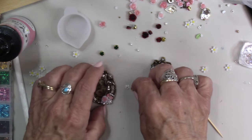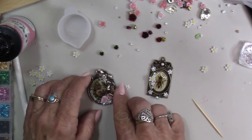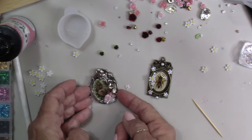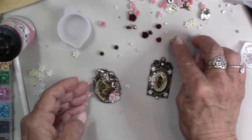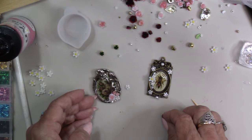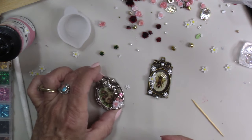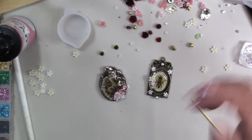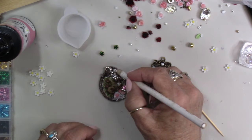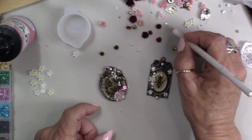Oh, come on, buddy. Work with me. I think I've got a couple of pink ones here somewhere. There's a pink one. That will be pretty on this. Yeah, that's better. I like it. Okay, and then maybe, I think maybe one of these little flowers up here, one or two of them.